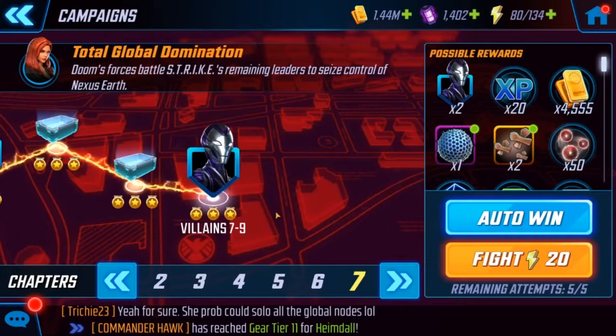Today's video will feature campaign and how to get the 3 stars on Villain 7-9 so you can start farming rescue for your power armor team.